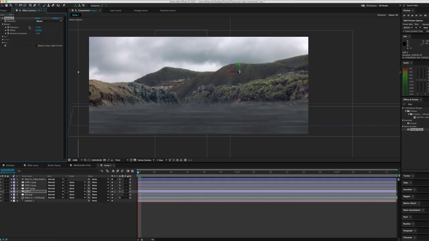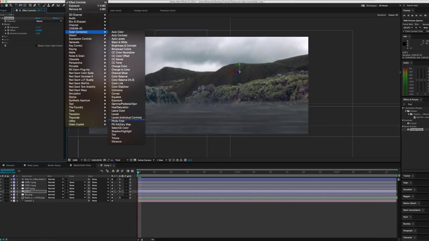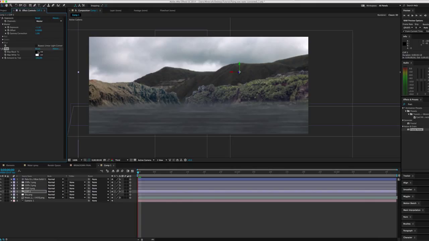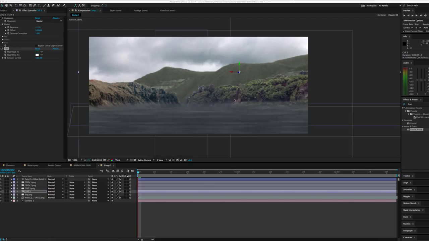I'm going to bring this down to around -1. Then I'm also going to do Effect, Color Correction, Tint, and change the black to kind of a green, a dark green like this. Hit OK, and bring this down to about 32%.